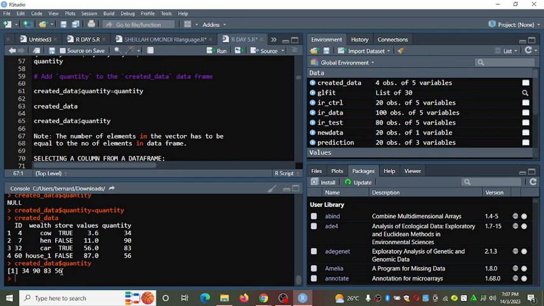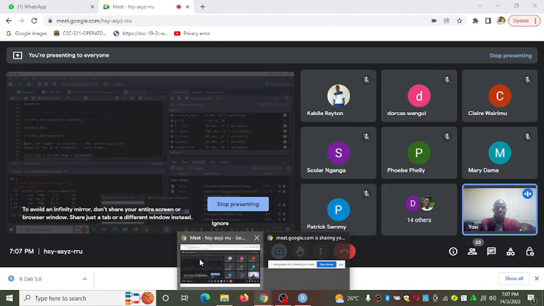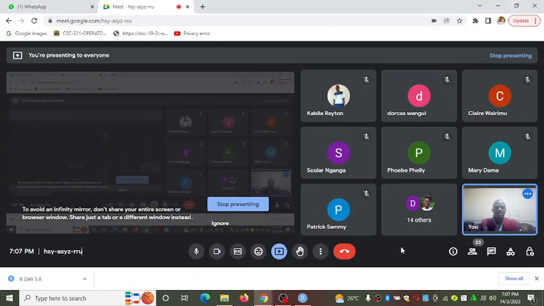You'll just get the values of the created quantity. So that is it. Mary, can you now add a specific column to a data frame?